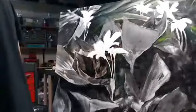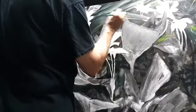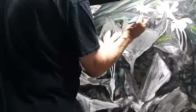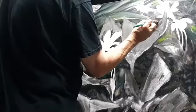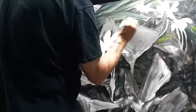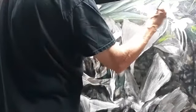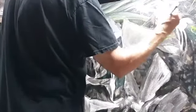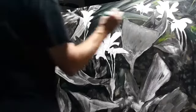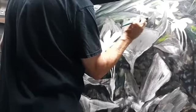Wasn't as pretty as a picture or anything, but it worked. And same thing, I'm going to pull some of that cooler and lighter color that I've got left. And like I said, I don't mind if it grays up a little bit, because I don't want it to be as prominent as all that. I'm worried more about the value of it than necessarily the color. Obviously, you want to pay some attention to the color. Color is important. But now down here on this tip, I'm going to get some lighter color, some light green, and start working that in here at the end. A little bit right there off the edge.